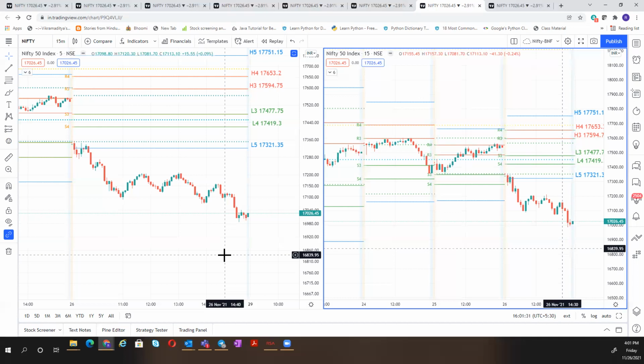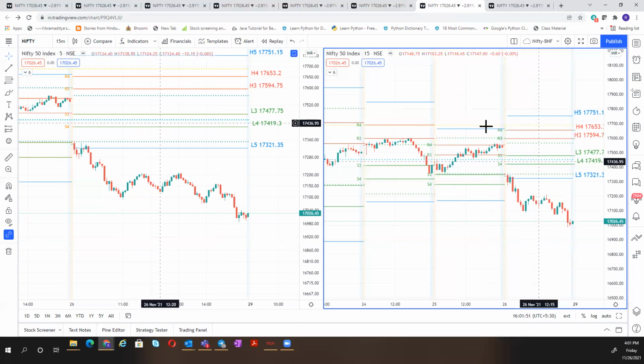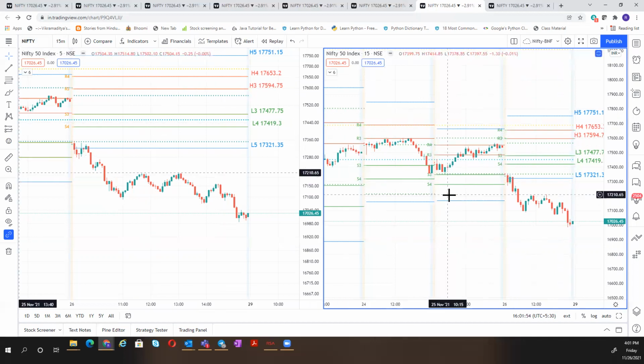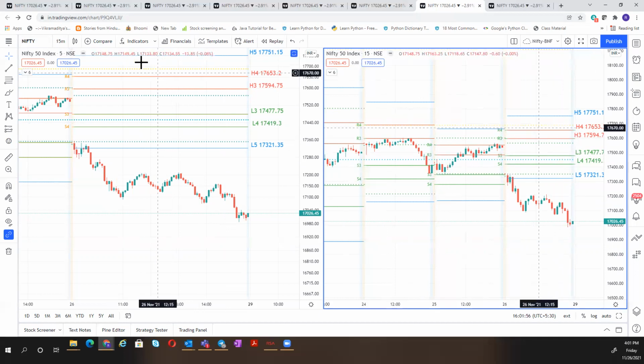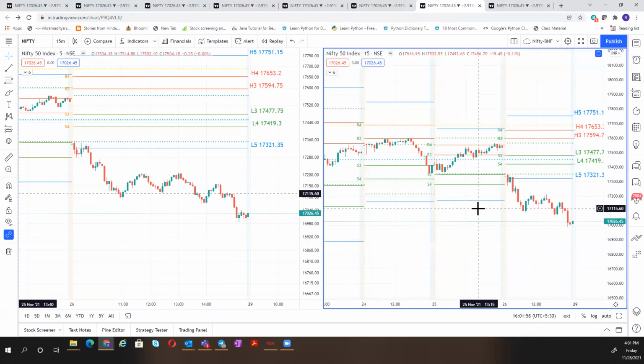Now, without wasting time, let's quickly see how the opening happened. Now, this is the most common thing across instruments. So I trade in only Nifty, but if you just change the name of Nifty to anything, Apple, Microsoft, or even Netflix or Wipro, Infosys, it is same. The charts are same. The pivot levels are same. What you're seeing is Camarilla pivots. This is 5 minutes. This is 15 minutes.